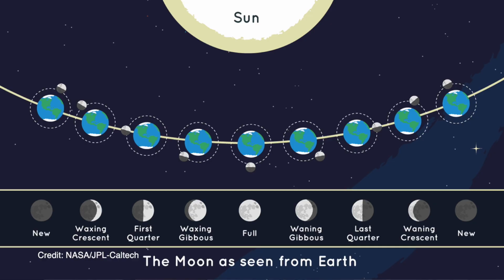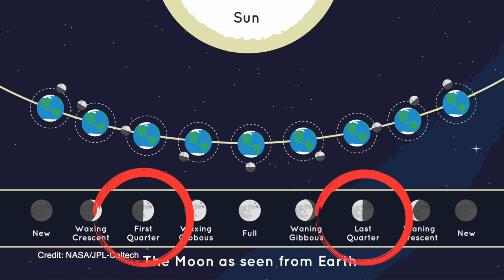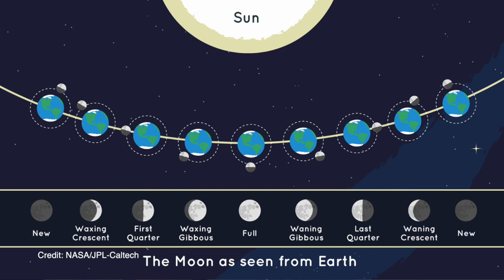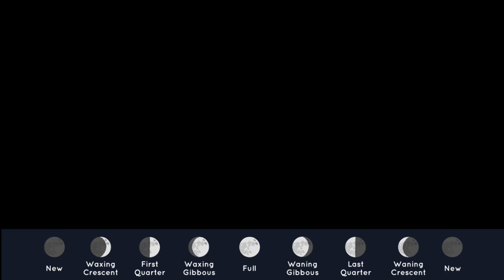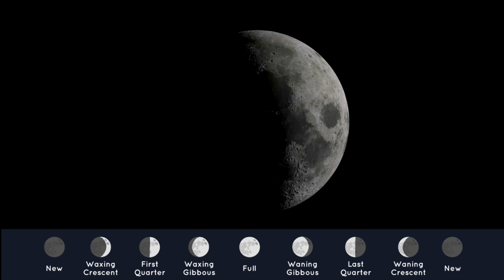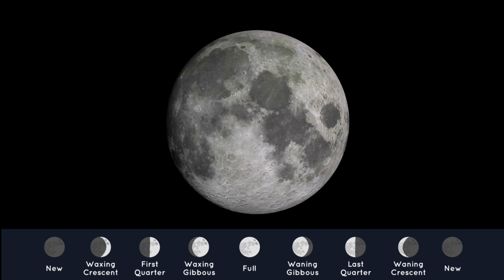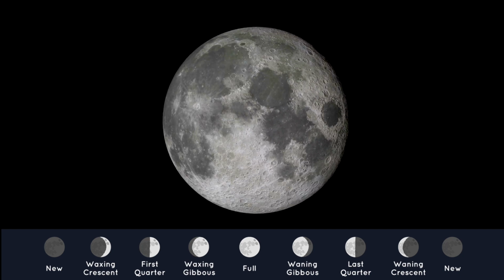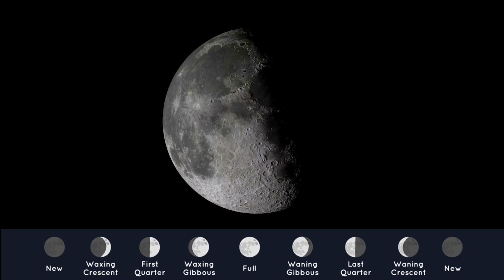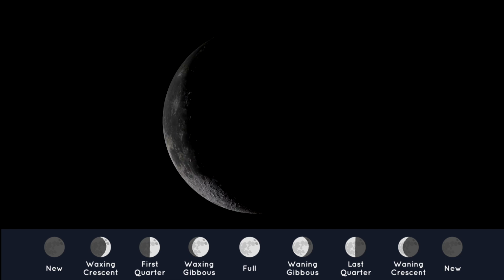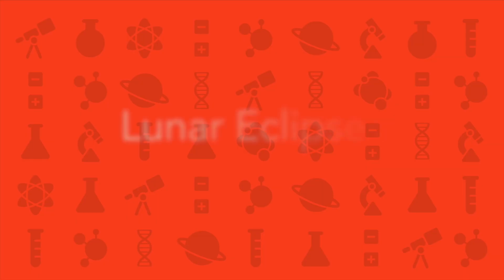And then if the moon is half lit up, those are the quarter moons, first quarter and third quarter. And not because it's a quarter lit up, it's because it's a quarter and 3/4 of the way through its month-long cycle. The moon phases are a very predictable cycle. Starting off at the new moon phase, where all you can see is the dark side of the moon, you start to see light on the right side, and you get to waxing crescent. It grows to the first quarter moon, and then to waxing gibbous, and then to the full moon. Then it goes the other way, where you start to get the waning gibbous, the third quarter moon, waning crescent, and back to the beginning, the new moon.